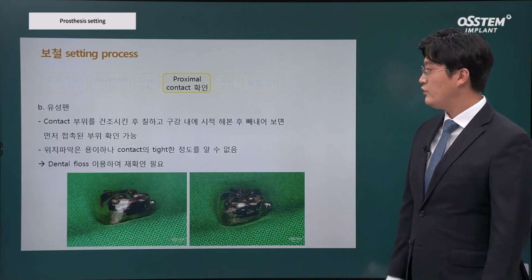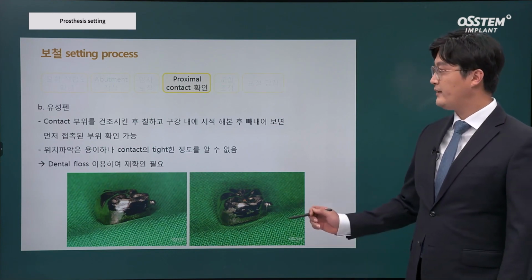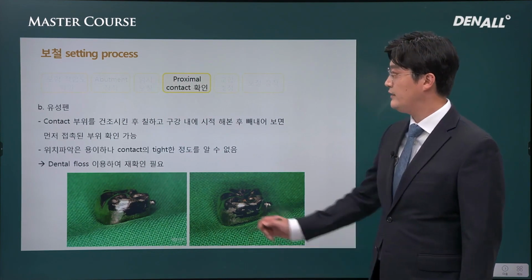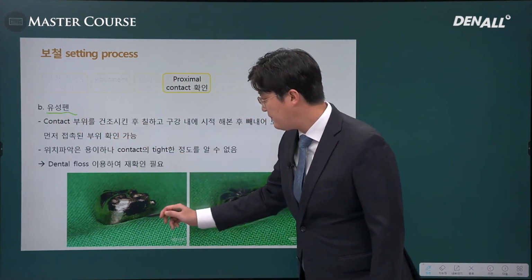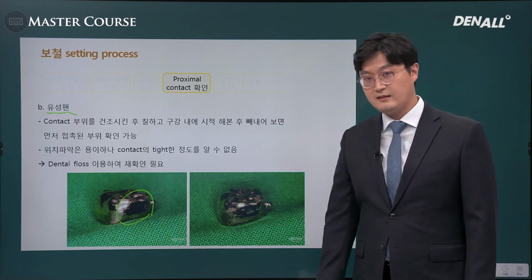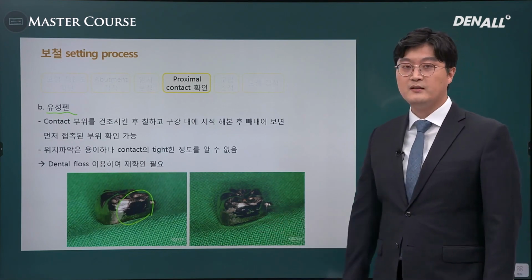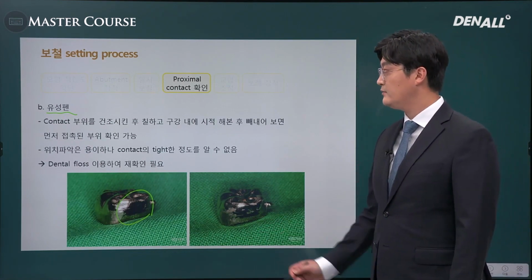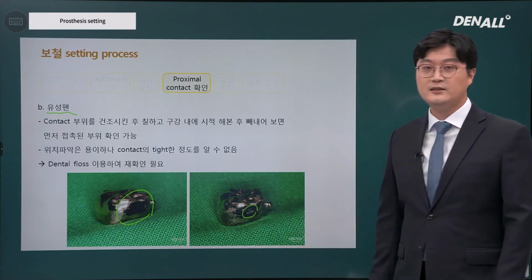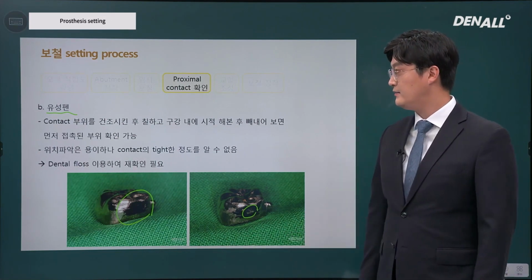This is the marker. You can check the position. If proximal contact is too tight and if you have no idea where it needs to be adjusted, use a marker. It doesn't matter if it is gold or PFM or zirconia. Apply it and then you set it in the oral cavity. Then full seating will not be done. It doesn't matter. And if you take it out, you can see the signs of the marker where it is in contact. By adjusting the set areas, you can make the contact loose.